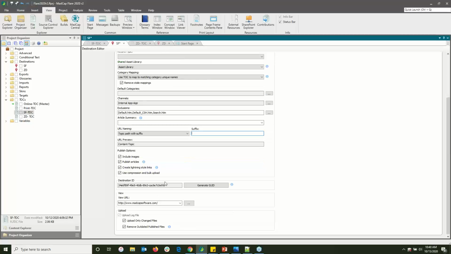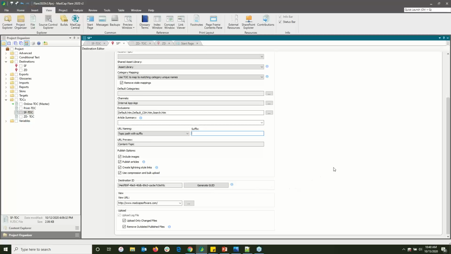At the bottom of our publishing destination, you will also notice that there is a new destination ID section field, which tracks the files published to the shared asset library or the private library in Salesforce. This is especially useful for a team of writers because it ensures that all of the authors can update the same set of articles published from Flare. Once you start setting up a Salesforce destination, you will get that generated destination ID right away. But the time you would have to generate a new GUID is if you copy this destination to create a new one. You should have a new destination ID for that new publishing instance, so that's why you would want to generate a new one.